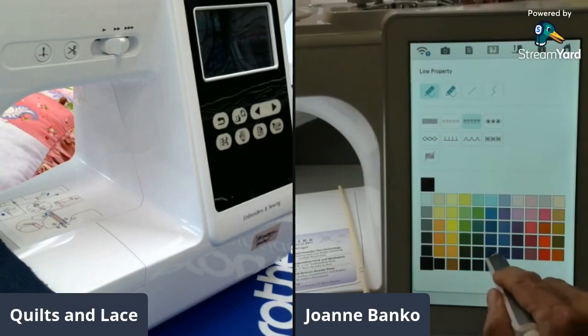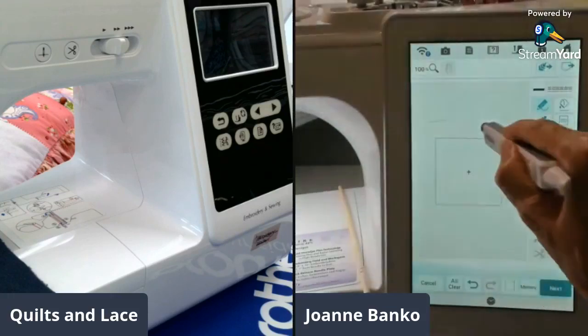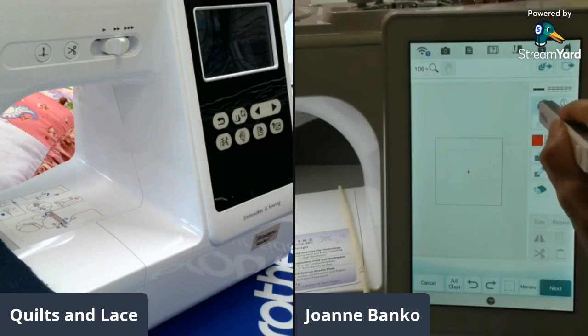Good point. And then I'm going to change it to blue. Okay. And now I'm just going to go ahead and, that's not what I wanted to do. Undo that. I want to go ahead and select this. So I want to turn off that pencil.